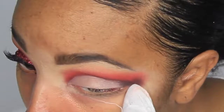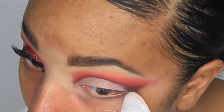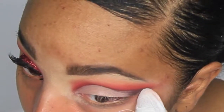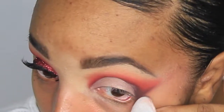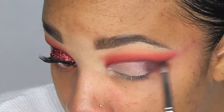So now I'm using a baby wipe. These are the Up and Up brand. I cut them in half and I like to use them to clean up underneath my eyes. This is why I like to do my eyeshadow before I do my face. And this just really helps to give me a sharp line if I want that. And it also helps me not mess up my foundation, because I will do that.